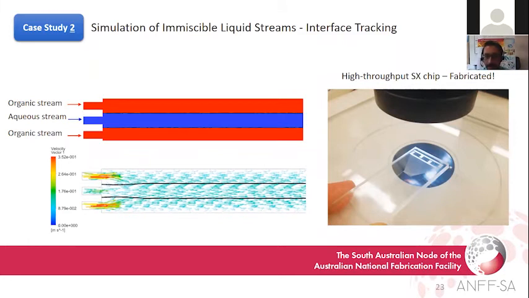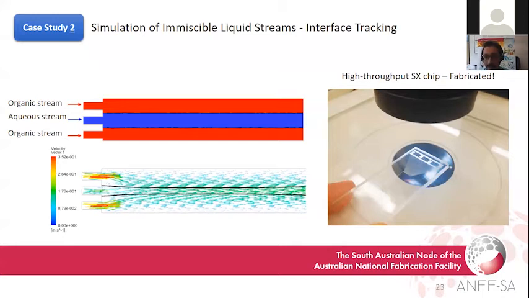One of the advantages of simulation we mentioned early in this seminar is that you can monitor the evolution of your desired parameter in the course of simulation and have all points of the result at all times. Just an example here, we can monitor the development of the flow from the injection time until reaching the steady state condition. And here it is. This is the high throughput solvent extraction chip, well fabricated.